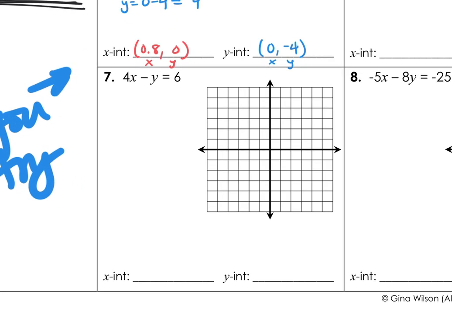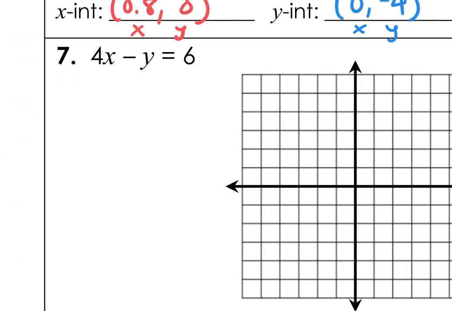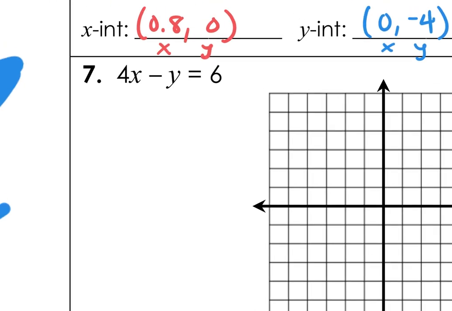All right, guys, let's go ahead and take a look at this. So, one thing I didn't say, but Ashton asked a really good question. Okay, number 7 is in standard form. And the good thing about finding intercepts is it could be in any form. It could be in slope intercept. It could be in standard. It could be really not even one of those. Because when you find an intercept, you could just go like this.